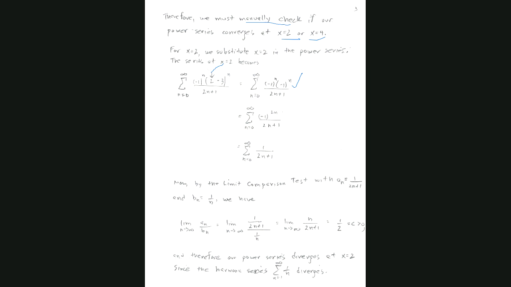All right, so 2 minus 3 to the nth power is negative 1 to the nth power. But then you have negative 1 to the nth times negative 1 to the nth. That's the same as negative 1 to the 2nth, right? And we get down to this step here. The power series becomes the sum from n equals 0 to infinity of negative 1 to the 2nth power divided by 2n plus 1. What would negative 1 to the 2nth power equal? What does negative 1 to the 2nth power always equal? That's right, Marvelous. It equals 1.